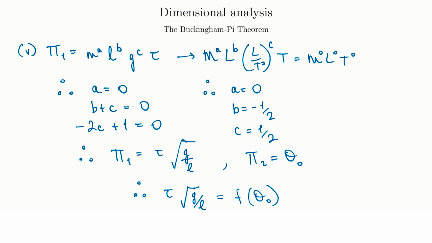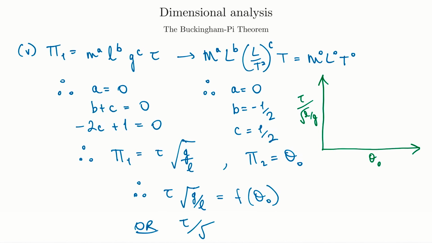Okay, so what does this result tell us? First, if you did an experiment where you plotted theta naught versus this tau times square root of g over L, you could vary, for example, L and theta naught, and you would have a plot here, and you could actually figure out what this function of theta naught is. Now, keep in mind that we were asked for the period of oscillation. So I'm going to rewrite this grouping to isolate tau. So we can write tau over the square root of L over g is a function of theta naught. I'm just rearranging that.